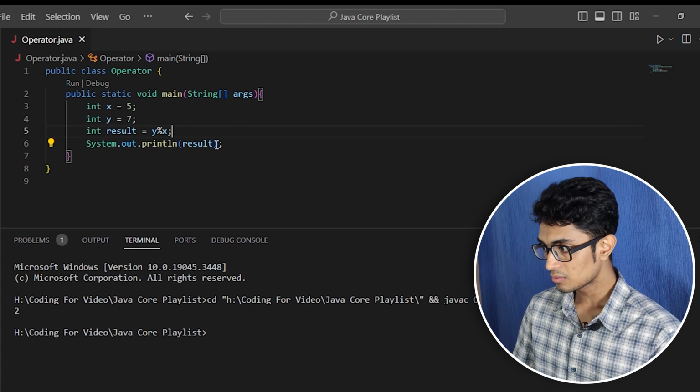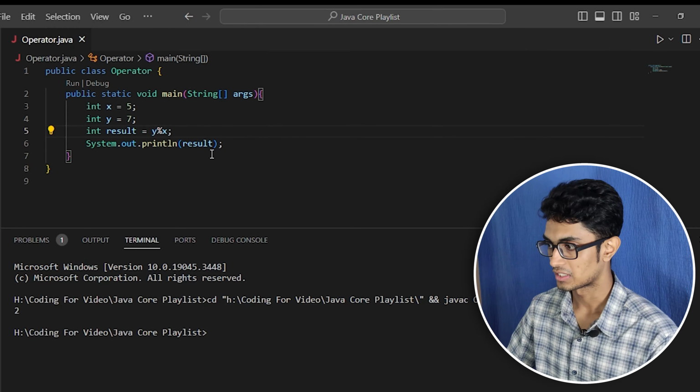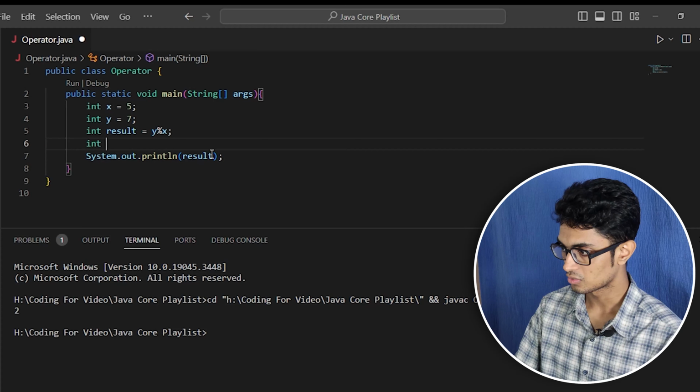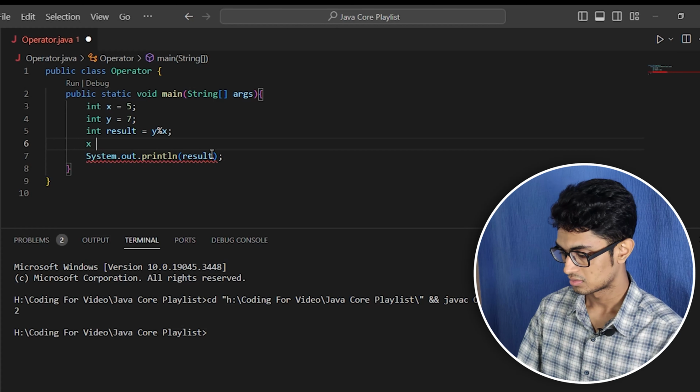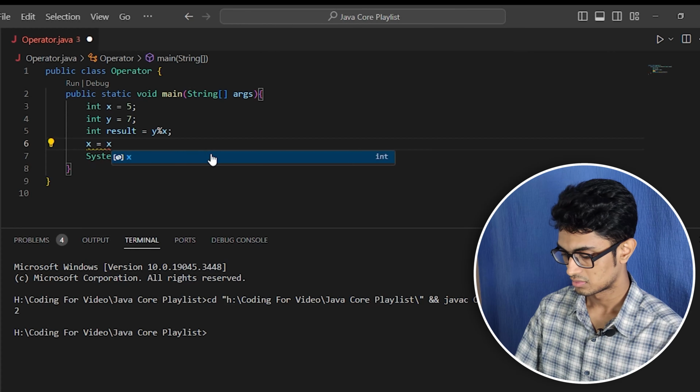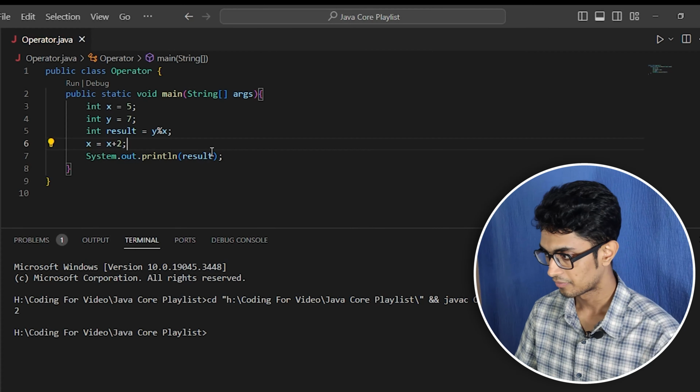So now let's do something different. Like now if I want to increase the value of the x variable, like this way. Now if I print out the x and run the code, I'm having 7.